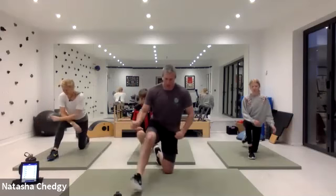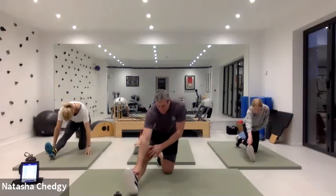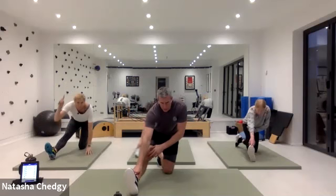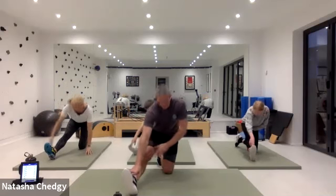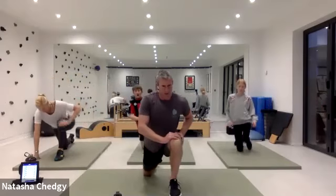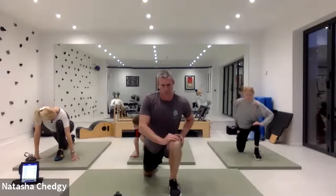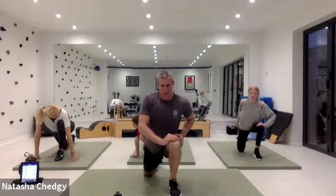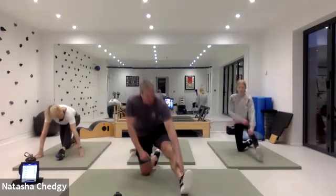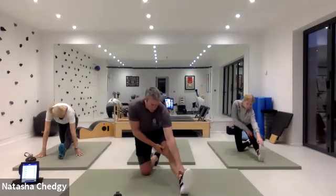Sit back, straighten out that front leg, pull those toes back. Anyone's shoulders a little bit sore from last night? Or was it just there? Not me. And swap legs, left leg forward. And sit back, straighten out that front leg. Pull those toes back.